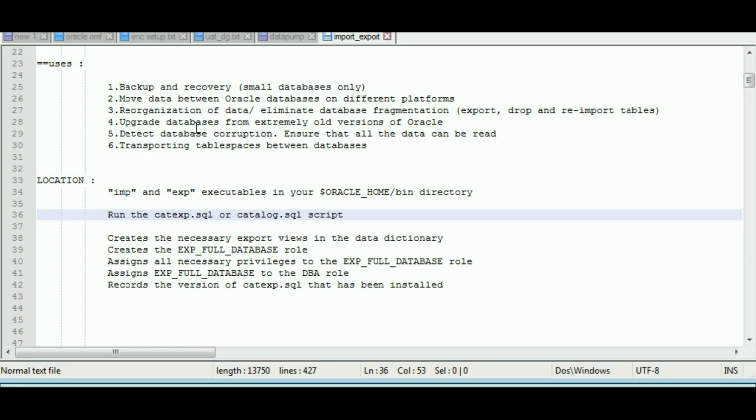What is the role of this file? It creates the necessary export views in the data dictionary, and it creates the EXP_FULL_DATABASE role. Privileges are assigned to some users, and catexp has been installed.